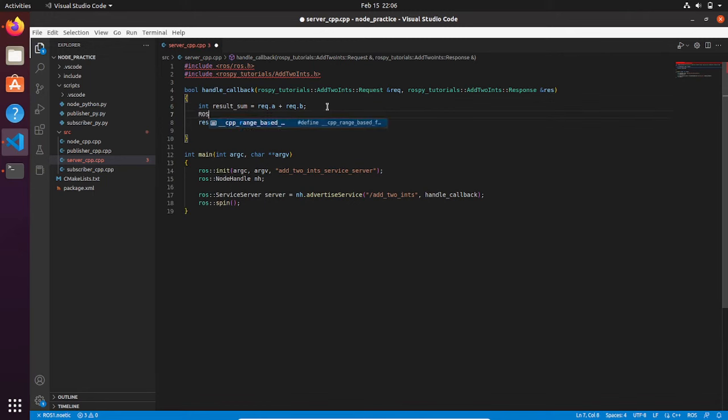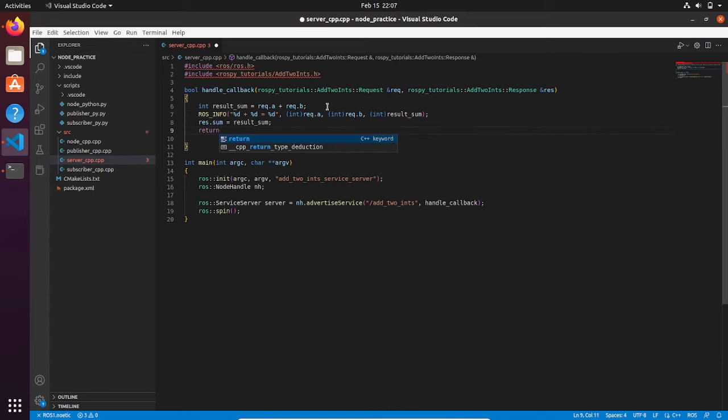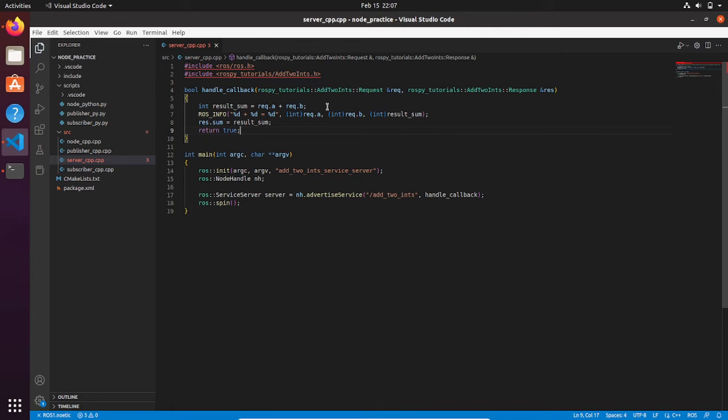If we want to visualize it on the command line, we can use the ROS_INFO function, and it's going to display the sum of the two integers that we have asked before. Finally, since it is a callback function and it returns a boolean variable, we need to return true. Here we go. We have written our service server node.